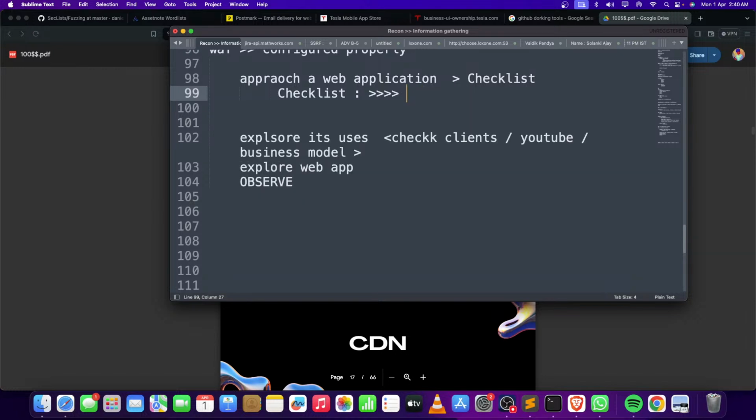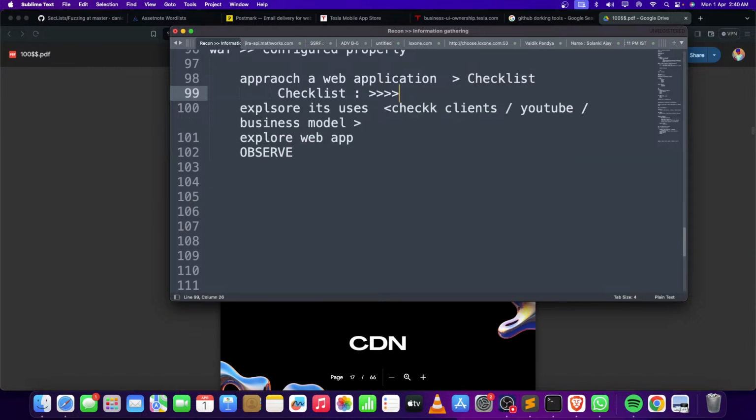I'll make one. A checklist should look like this. Its uses: suppose this exact website is a store website. It is supposed to sell products worldwide or to a specific location, right? That's good. Business model, right? What they are doing, all these things. Web application: now this is the main thing.